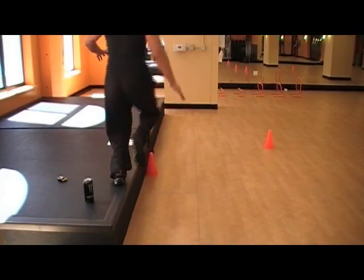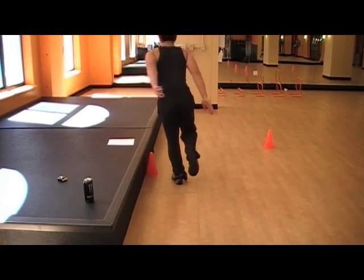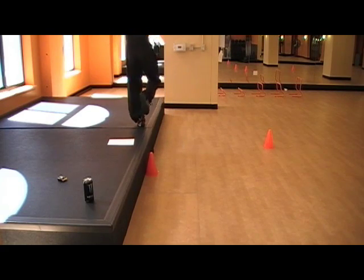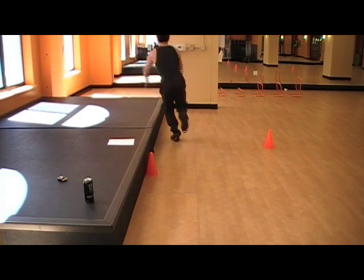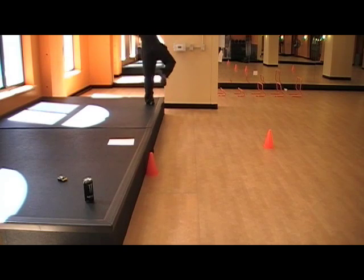This next drill is a single leg lateral depth drop and jump. I'm coming down on my left leg and back up the stage on my right leg. The temptation to fall laterally towards the leg that's up is going to be very high with this drill. You basically just don't have a base. We want to avoid that as much as possible, but it is going to be very difficult to do so.